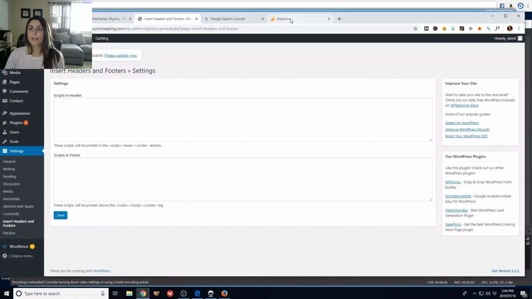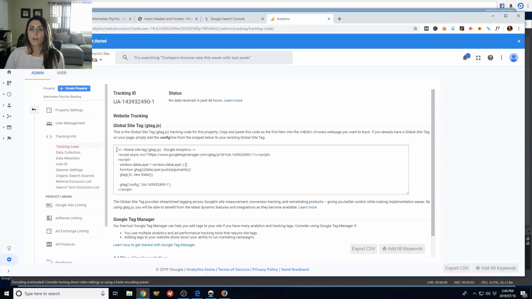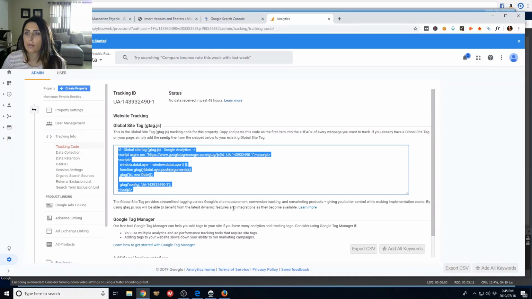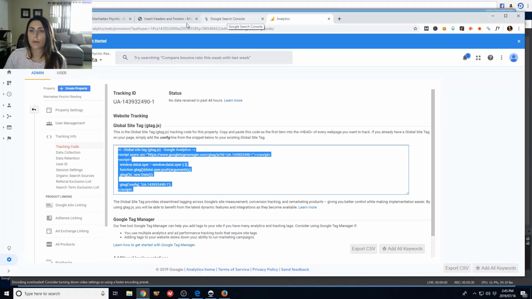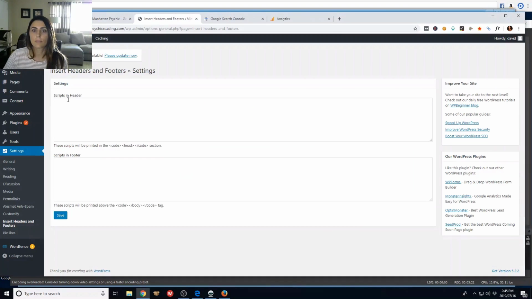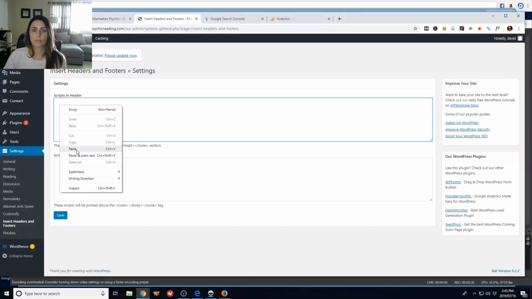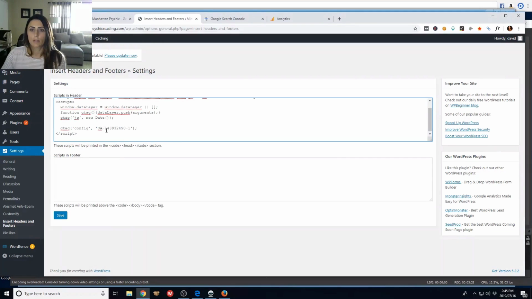And you're going to paste your global site tag into the script, or into this area here that says scripts and headers. Okay, and then you just hit save.